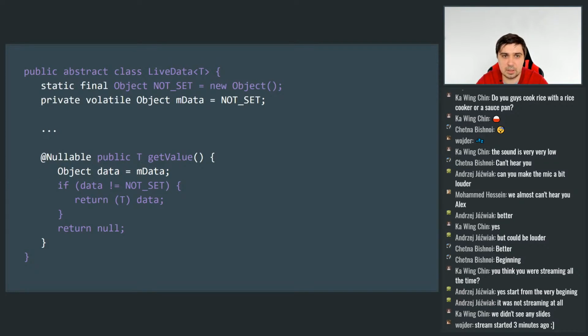And the last method which helps us to get a value from a LiveData object is the getValue method. And unfortunately, I saw many examples where people expect the getValue method to return a non-null type. It's pretty interesting, because even Android Studio shows that it's a nullable type. However, if you check the internal implementation, you can see that it can return data from the LiveData object, or it can just return null.